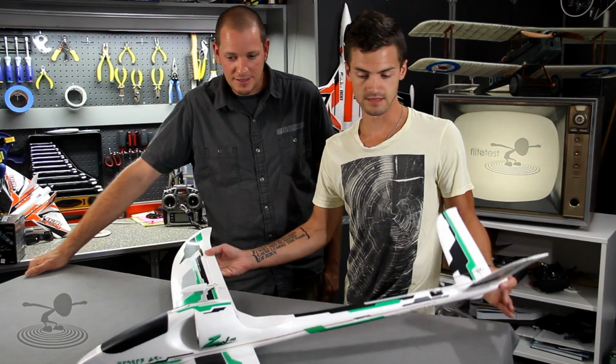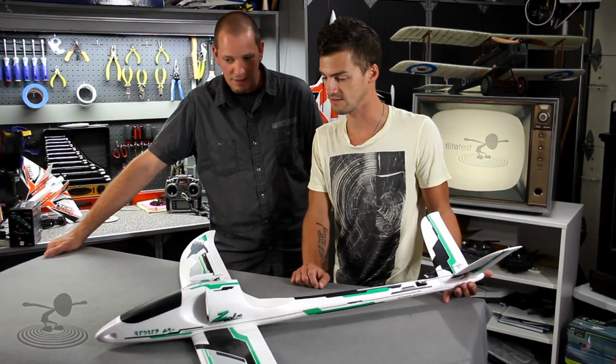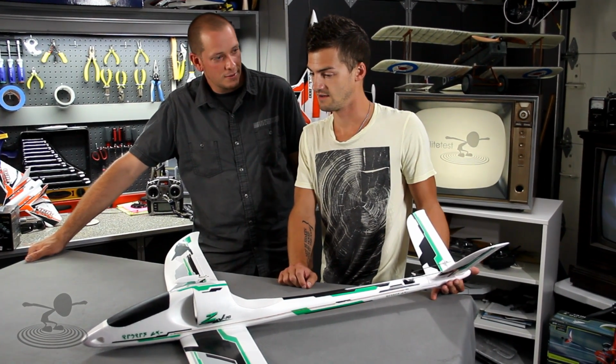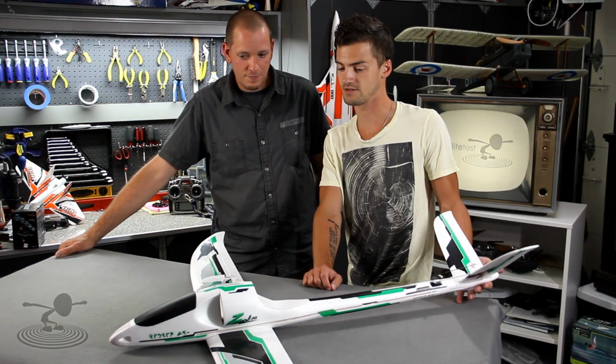Here it is. The Zephyr. It's lean, it's mean, and it is also low-wing. Green. And it's low wing. It kind of reminds me of a velociraptor face on it. You see it? The big beak? Okay, yeah. I can see that. It's a stretch of the imagination, but it's there.